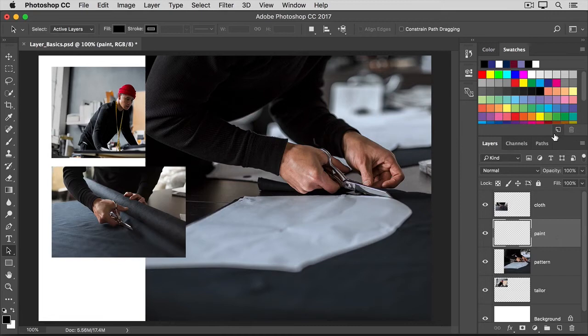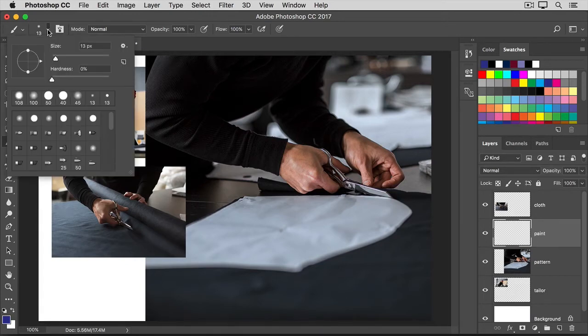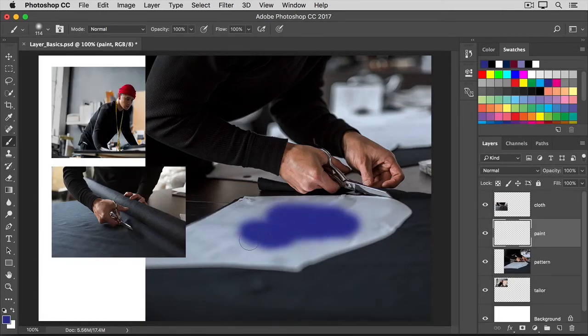I'll go up to the Swatches panel. If your Swatches panel isn't open, open it from the Window menu at the top of the screen. In the Swatches panel, I'm going to click on a color. You can use any color you like. And then I'll move over to the Tools panel, where I'll select the Brush tool. I'll go up to the Options bar for the Brush tool, and I'll click on the Brush Picker, where I have a size slider that I can drag to the right to change the size of this brush. And then I'll move into the image, and I'll start to paint, and the Brush Picker closes as I paint on the pattern.